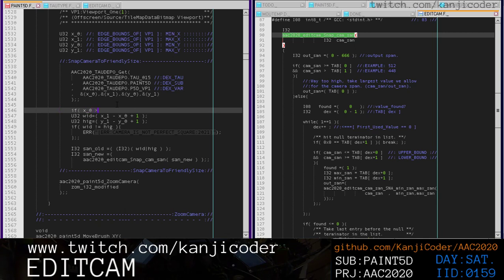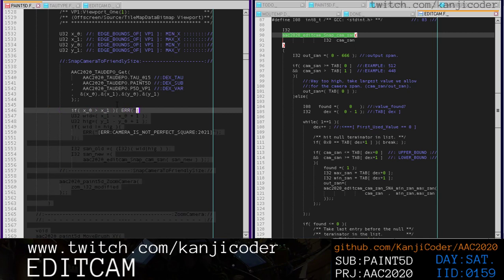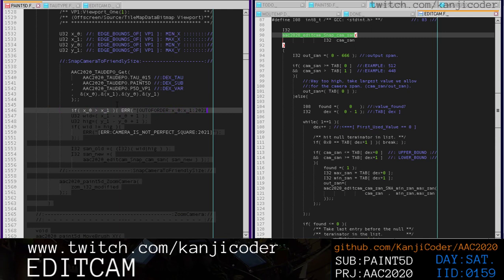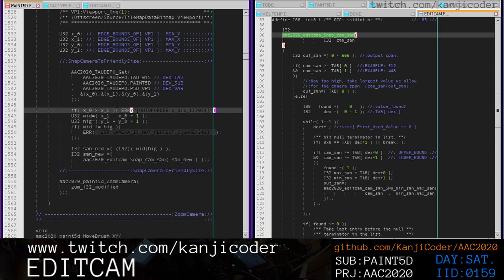Also, if x0 is greater than x1, error: out of order, x0, x1. Okay, that doesn't quite fit. Let's just remove this.